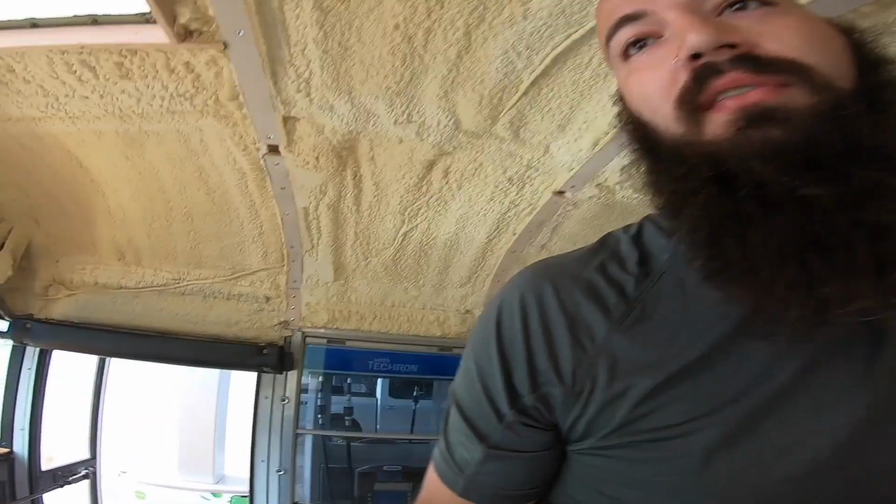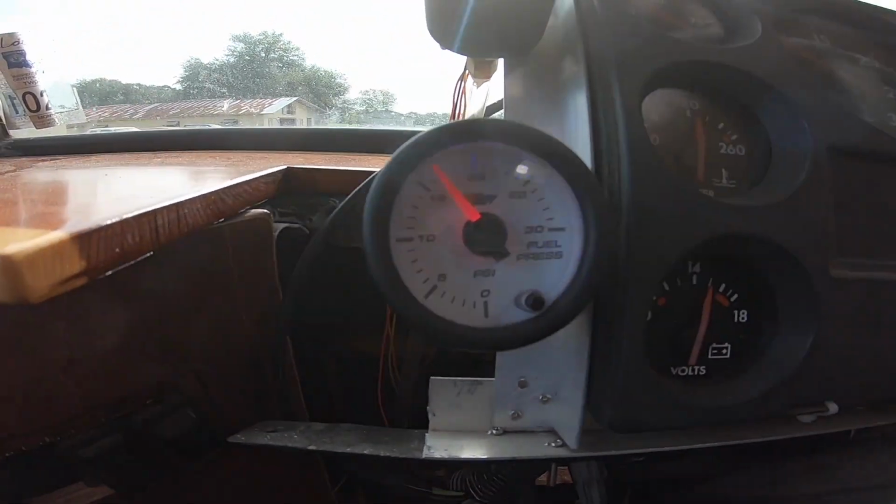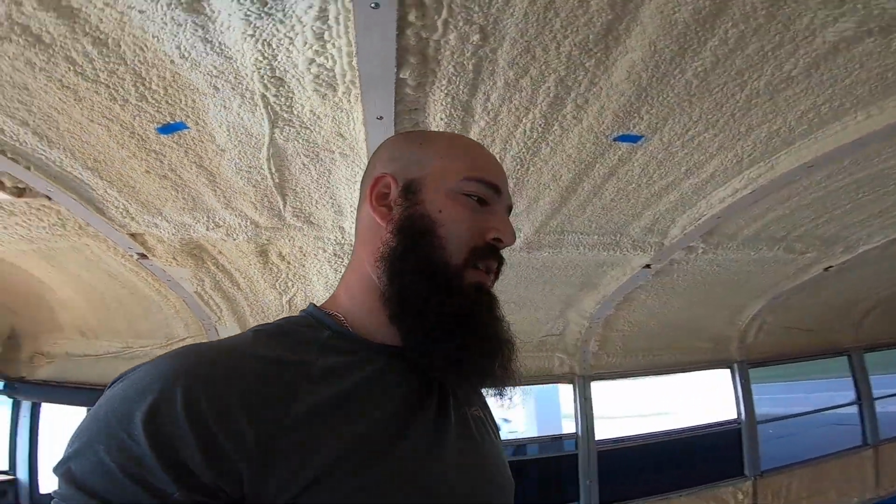So we're running right now at idle. We're running 16, almost 17. Wide open throttle, I've probably seen about 13. It's a good system. I'm happy with it so far. Hopefully it'll last because we're gonna put some miles on this bus. Don't need that thing frying when we're up in Alaska somewhere.